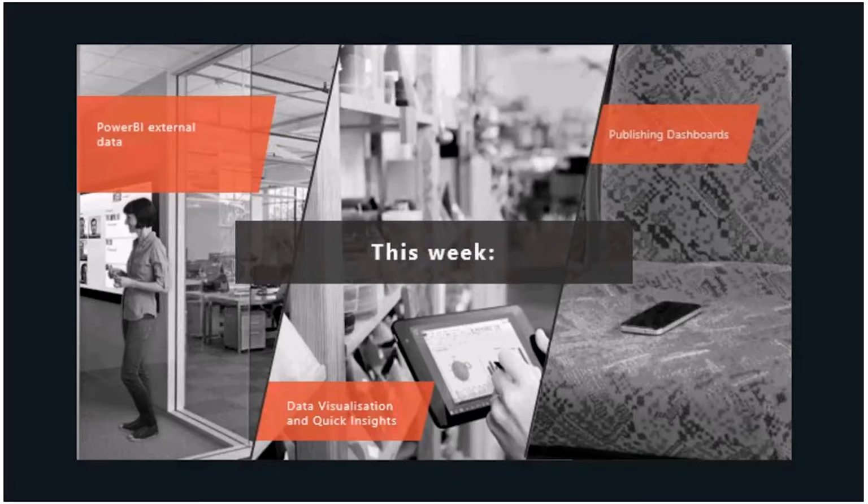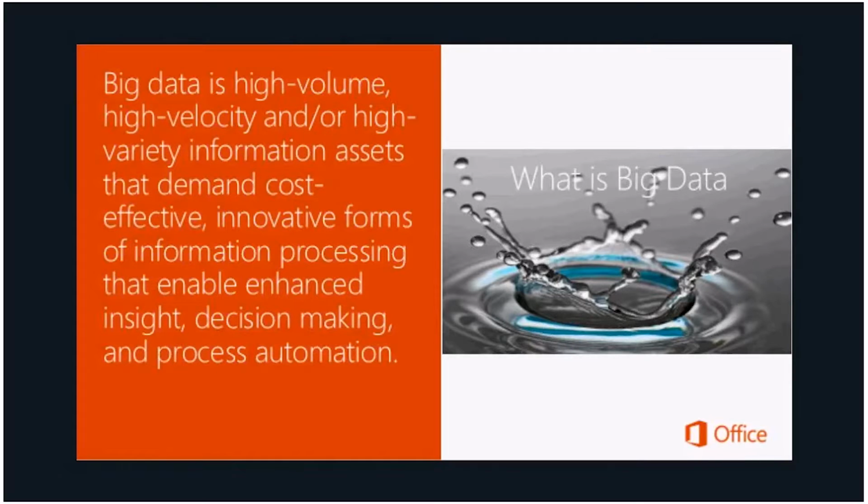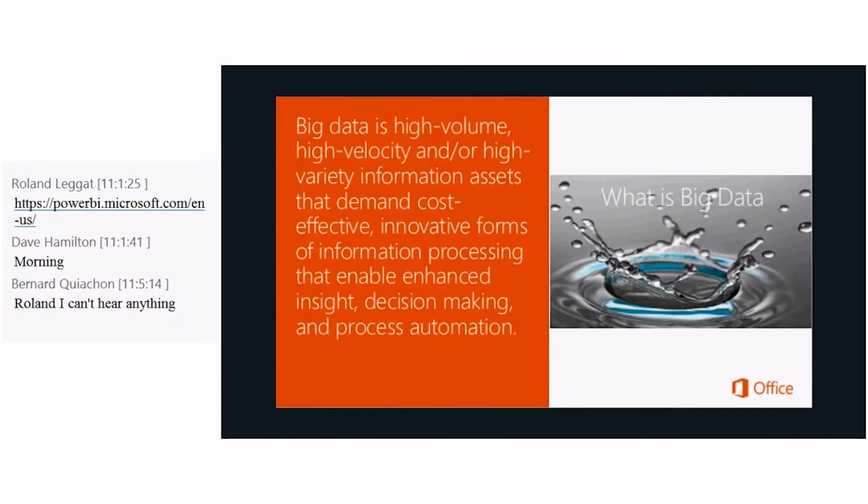Well, before we jump into that demo, I just want to recap on something that someone was asking me over the weekend with regards to what is big data. The elevator pitch for big data is about the three V's in my mind. This is the Gartner definition of big data: high volume, high velocity, high variety information assets that demand cost-effective, innovative forms of information processing. And our goal there is to enable enhanced insights, decision-making and process automation.